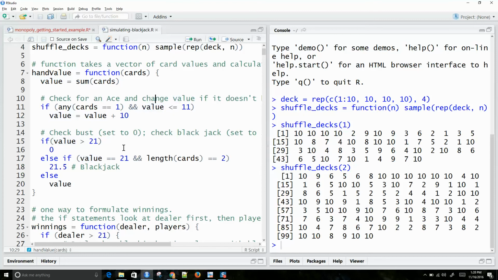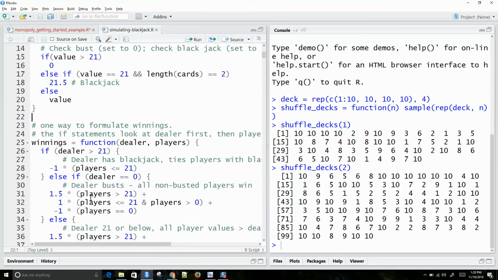Yeah. So for the shuffle deck, you shuffled one deck, right? And that's the output. How do you get that many 10s? Oh, and one on top. Yeah, because the jack, queen, and king are all worth 10, okay? And in blackjack, the suits don't matter. It's just the face, or the value of the card, okay?